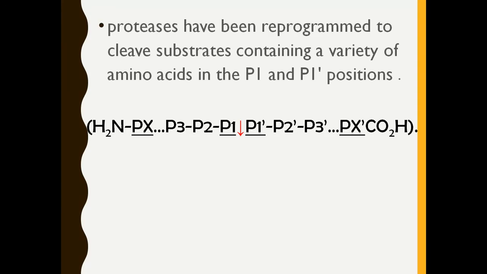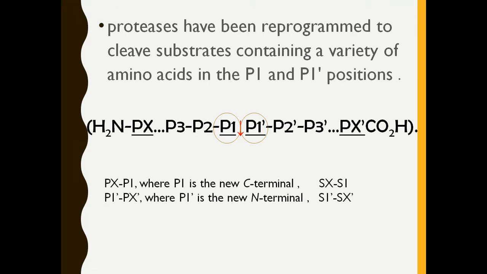Proteases have been reprogrammed to cleave substrates containing a variety of amino acids in the P1 and P1' positions. Following cleavage, protease specificity is denoted using the Schechter and Berger nomenclature, in which substrate residues are labeled PX to P1, where P1 is the new C-terminal residue following cleavage, and P1' to PX', where P1' is the new N-terminal residue.